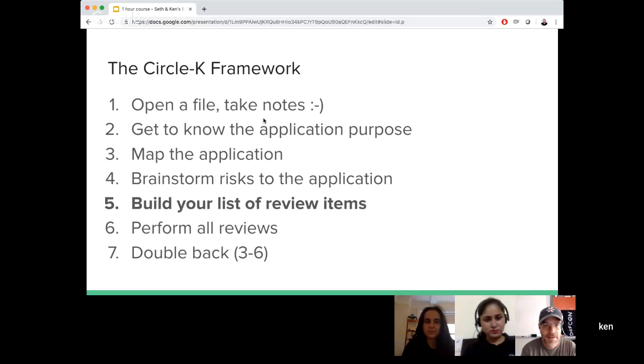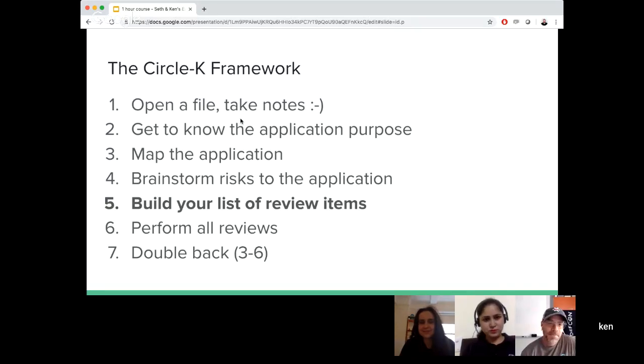All right, so this is the crux. We decided to put this into what we call the Circle K framework. And obviously, this is Seth and Ken's excellent adventures, based off of Bill and Ted's excellent adventures. So you're going to see a lot of corny jokes like this that are outdated and old, so whatever, the Circle K framework, that's one of them.